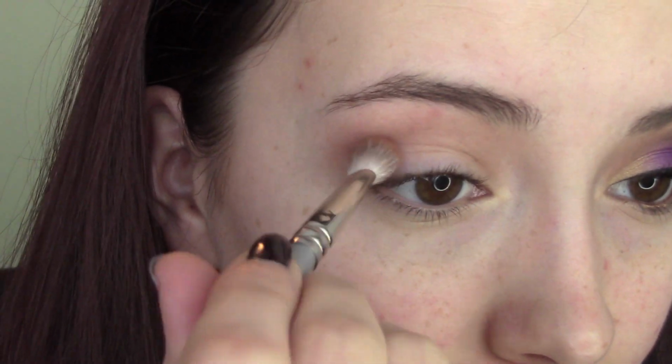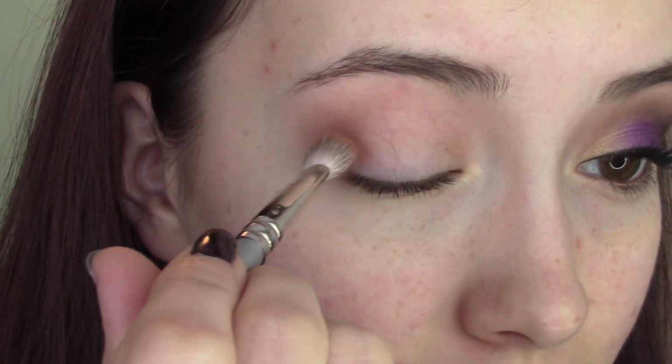The next shadow that I'm taking is this NYX Nude Matte Shadow in the shade Dance the Tides. This is one of my favorite eyeshadows of all time. It's kind of like a darker version of MAC Soft Brown. So if you were to take Soft Brown and really deepen it up, that's sort of what this is like. With this, I'm picking it up on this Sephora Professional Oval Blending Brush. You can't find these anymore, but they're pretty much exactly the same as the MAC 217s. However, for some reason, I just prefer this brush a lot more. And with this, I am going to be taking it not so high. I'm mainly taking this through the actual crease just to warm it up.